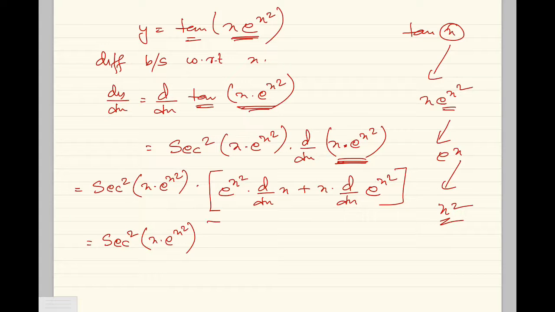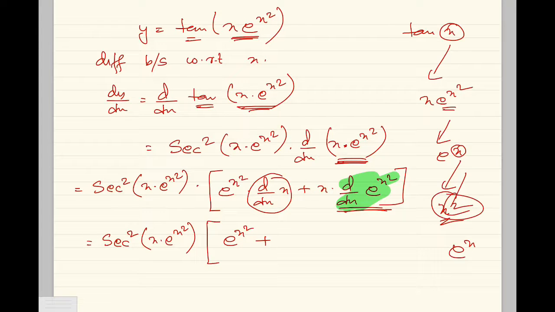Careful. And here, what is d/dx of x, everyone? That's 1. No need to write. So e to the power x square plus. Now this again, check this out. Let me highlight. This again follows the chain rule. Why? Because it's normally x, and instead of x, there is x square. I have already shown you here, isn't it?